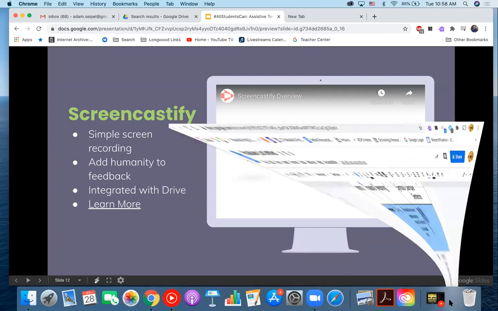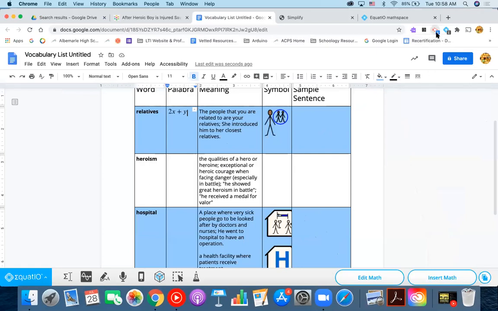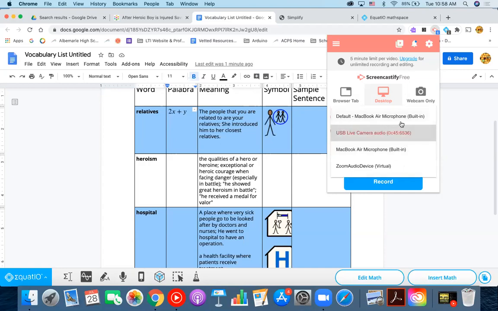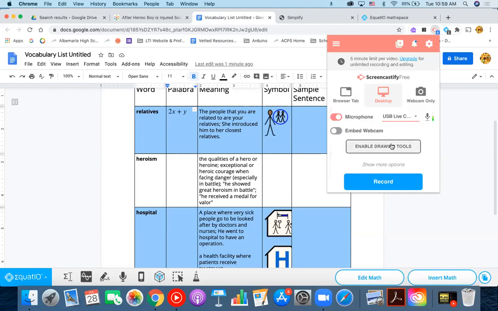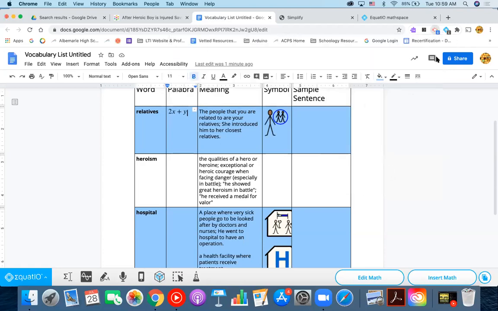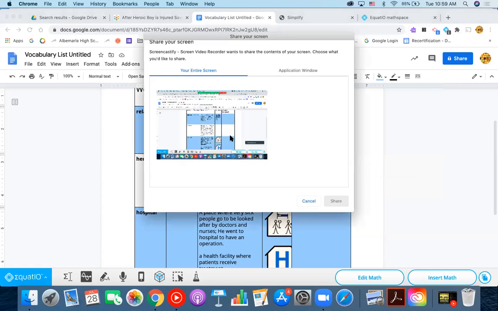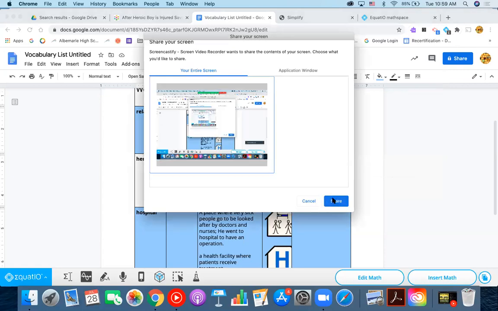The other thing that I really like for Screencastify is I can use it for what I call feed forward. So feedback was always, here's what you are doing. But I like to think of feed forward as here's where we need to go. So with this, I can open up Screencastify. I'm going to turn on my camera or my mic. And in here, I'm going to record my feedback to my student. So in just a second, I'm hitting record, selecting where I want to record.